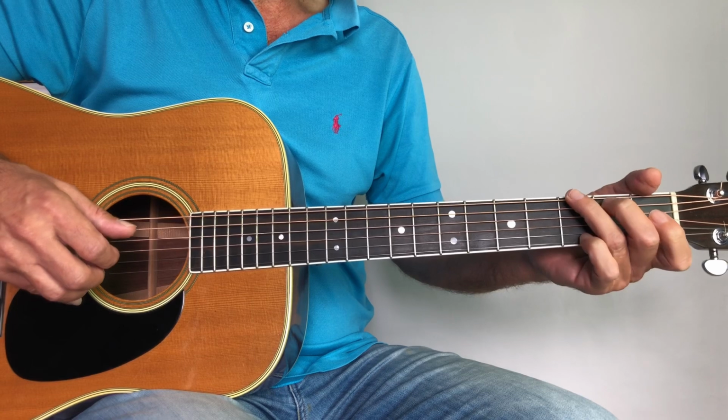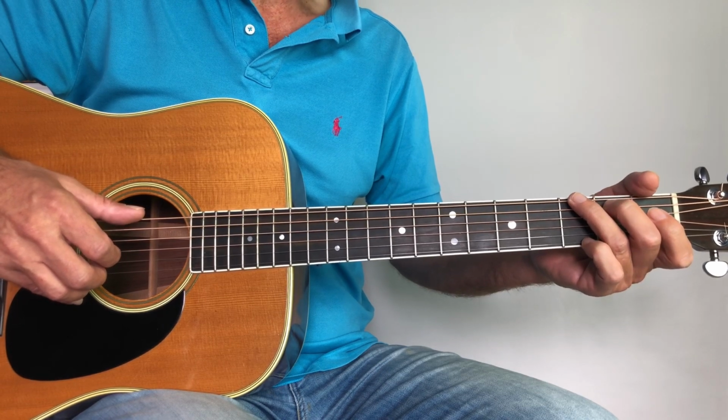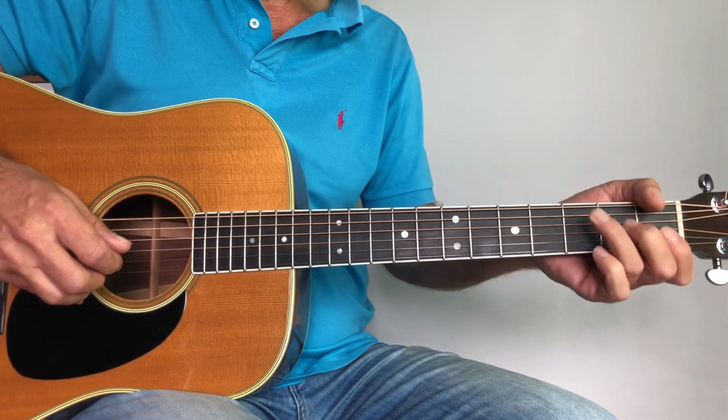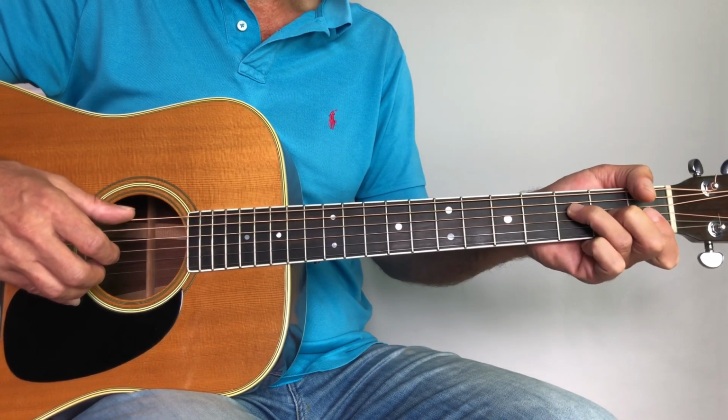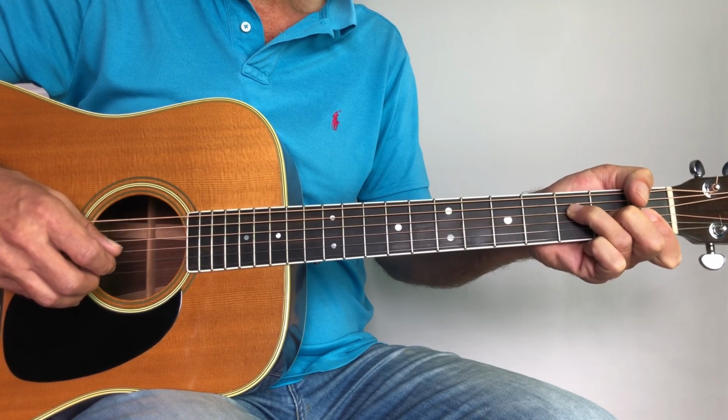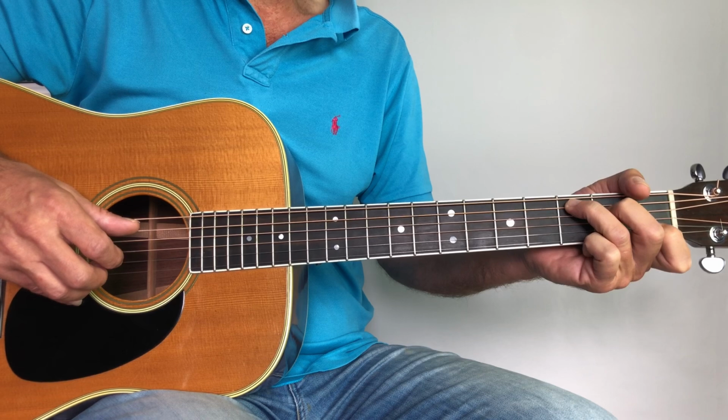Then when we go to the G, we're going to be playing 6/4. And then when we go to an F, we're going to be playing 6/4 again. And then back to our 5/4 on the C.